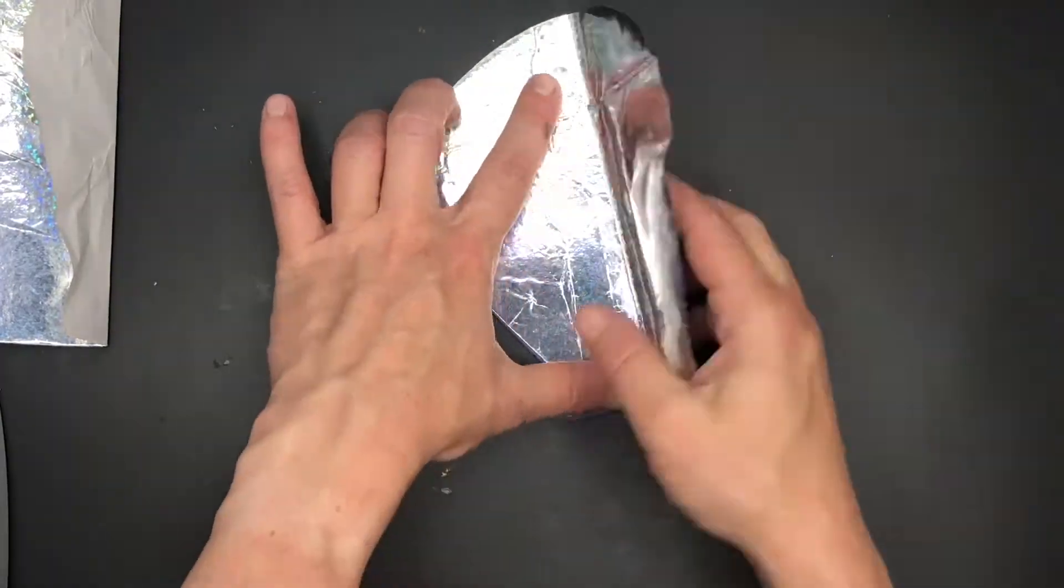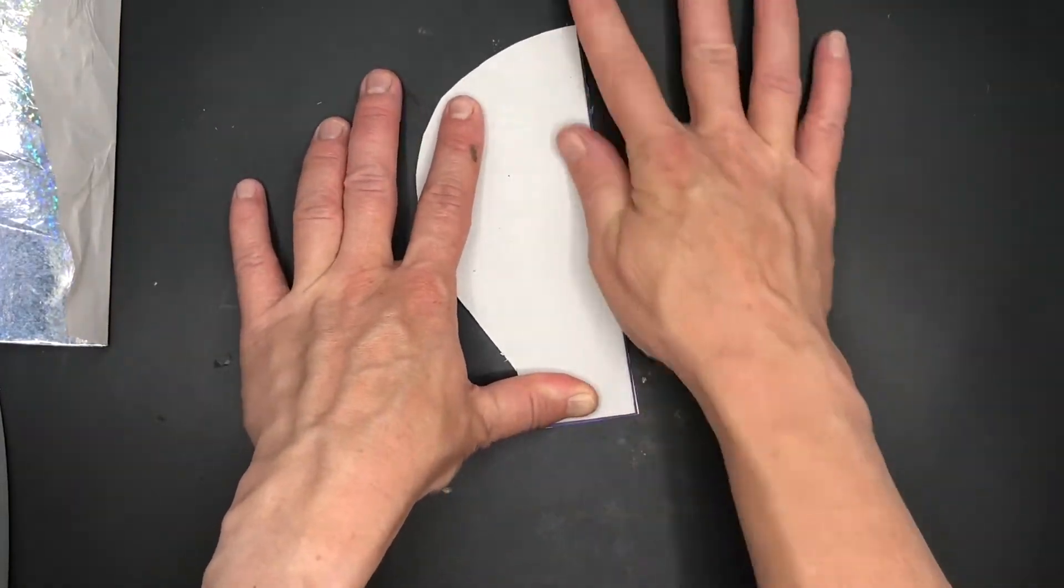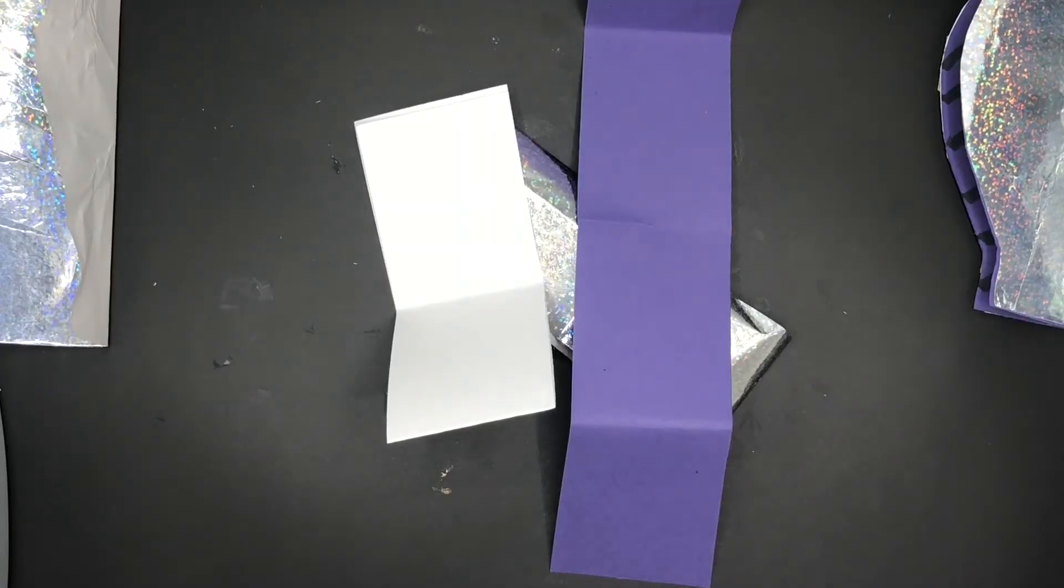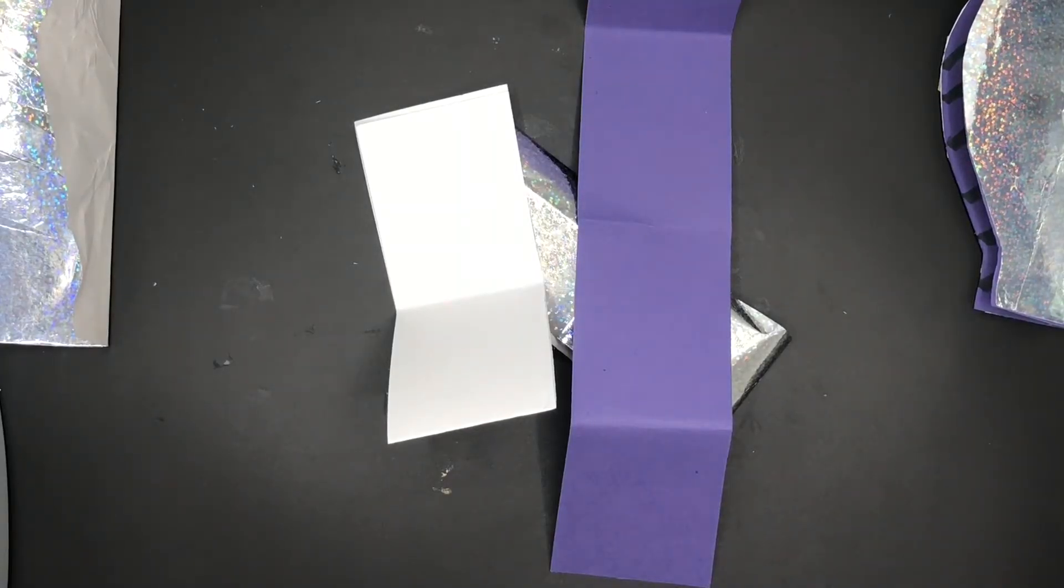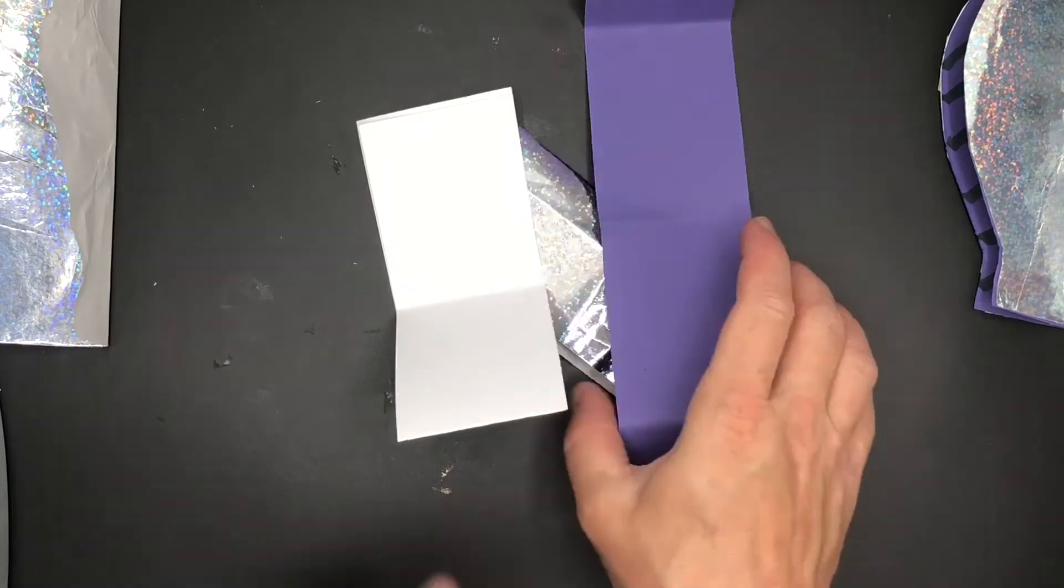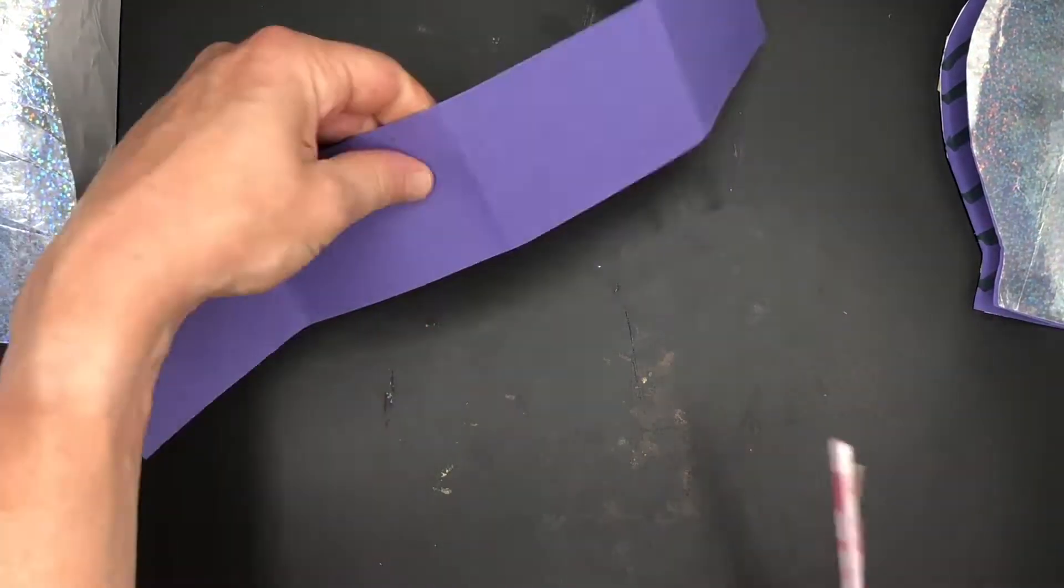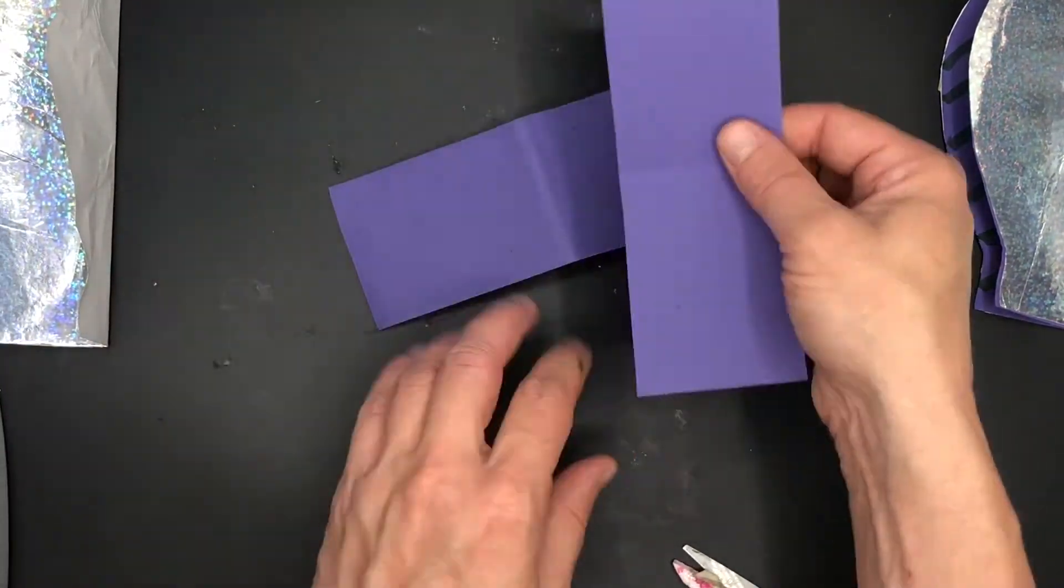The next bit we need to think about making a basket for our hot air balloon. So I'm going to take a strip of paper, a strip that I cut off the bottom of my paper earlier. I'm going to cut that in half and then glue them together so they make a kind of x shape like a cross shape.